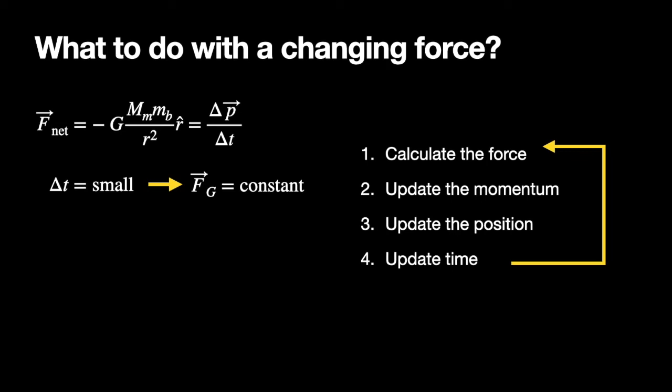So how do I update the momentum? Well, if you look at F net equals delta P divided by delta T, I can solve for P2. So that means that if I take the initial momentum, add F net times delta T, that would be the new momentum. And remember, this works if delta T is small. And then I can use the same idea for average velocity, which I can call P over M is the velocity, multiply by delta T, add that to the old position, and then I get my new position. And I'm going to use not the average momentum, I'm going to use the final momentum. But again, if my time interval is small, that's just a small mistake. And then I need to update time.